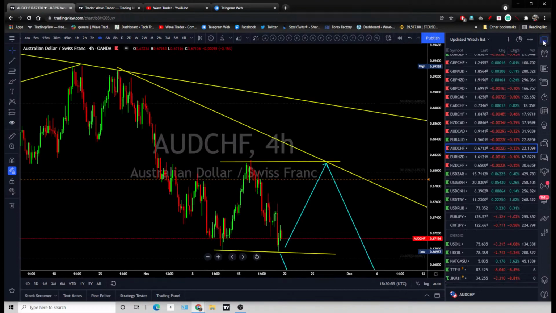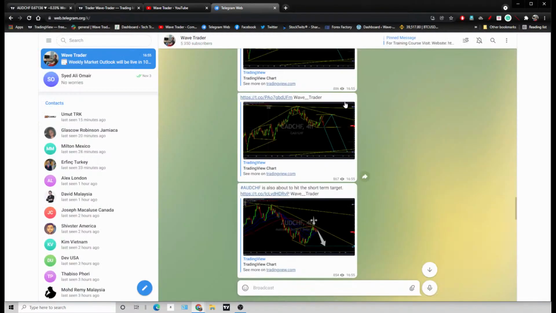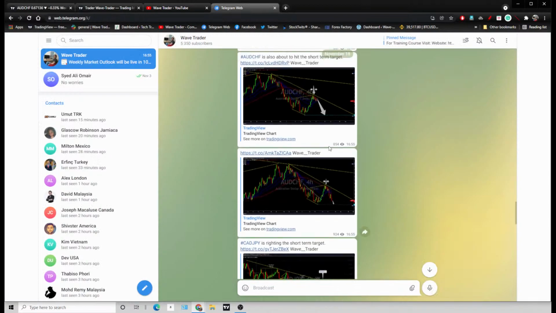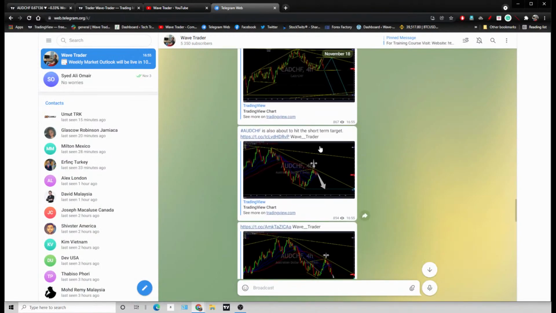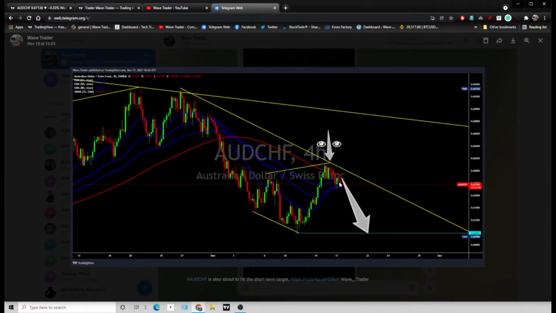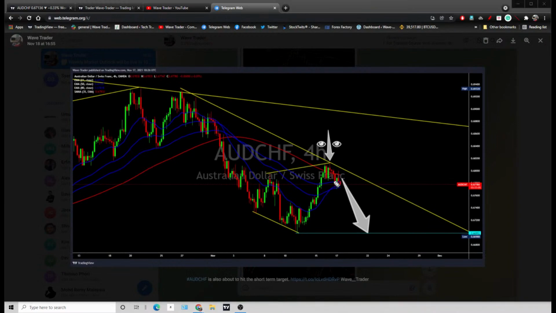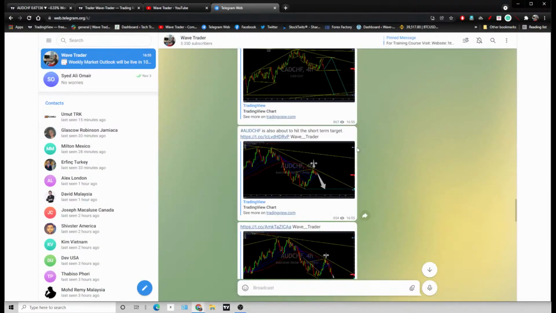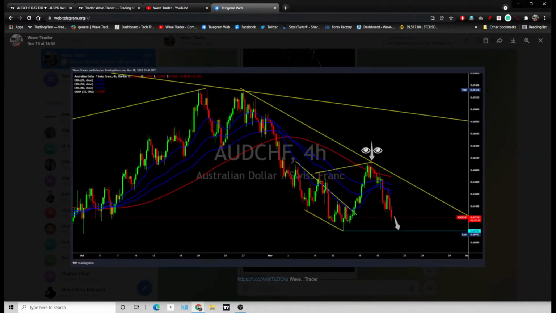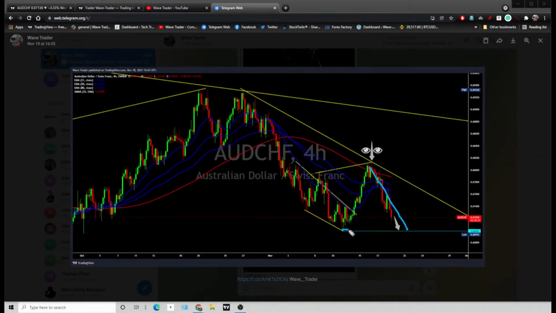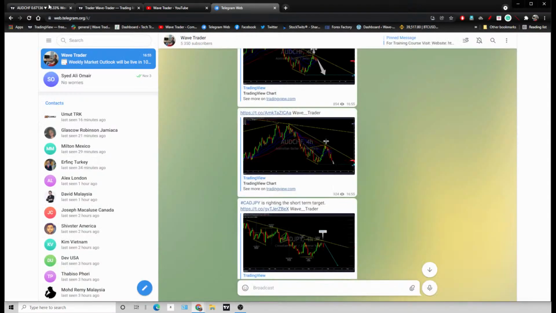Aussie Swiss is going to be the same to the downside. Yeah, so someone was asking what to do on the Aussie Swiss. Aussie Swiss is very much done, guys. Okay, the target is reached over there. So if you have traded on that, you shouldn't be in the market anymore because it has tagged that floor.